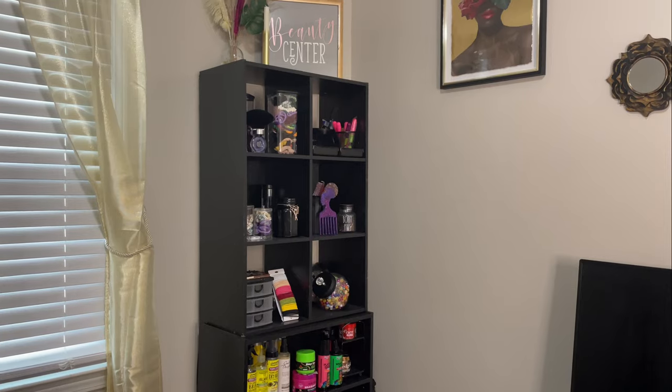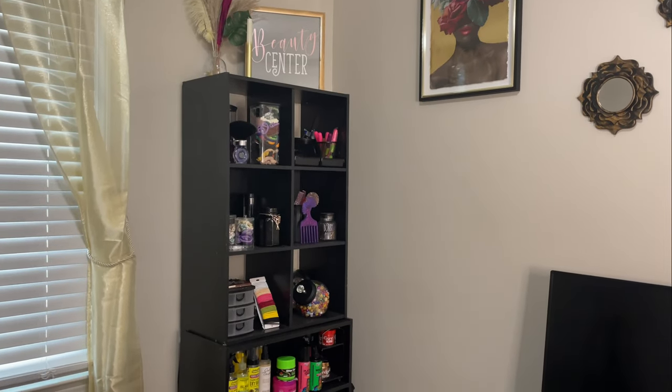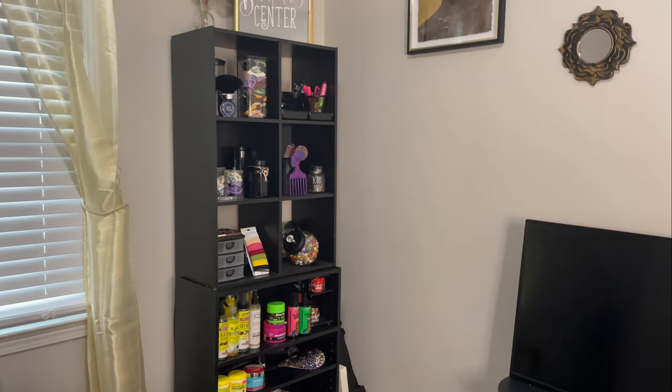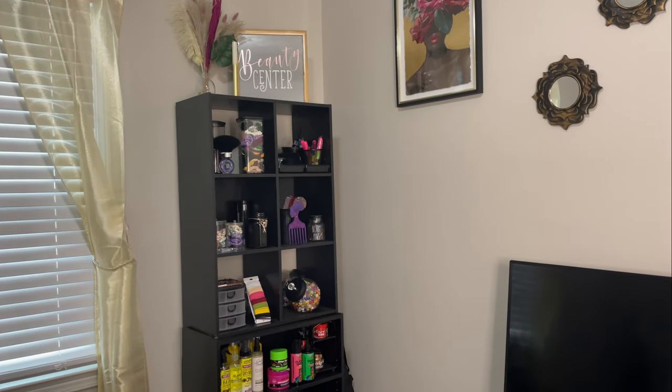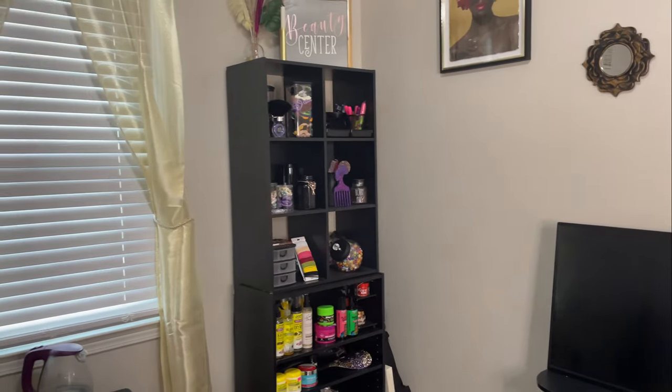I'm going to the hair store and I'm going to restock, and I'm going to stock this whole shelf system from top to bottom with a bunch of different products. So if you want to see me reorganize, rearrange, and fully stock this shelf, definitely stay tuned for an upcoming braider vlog.